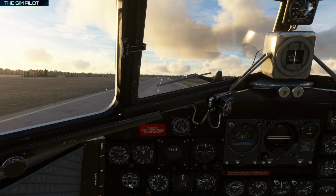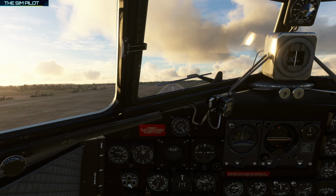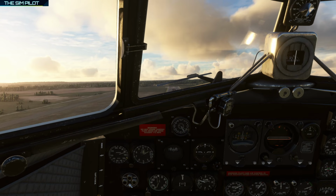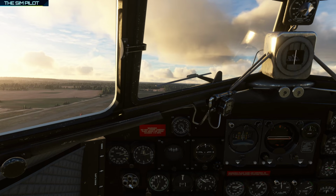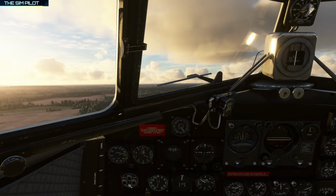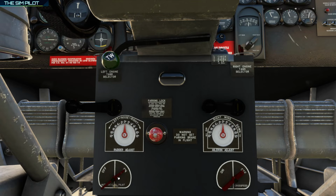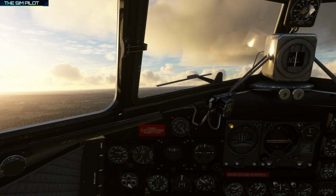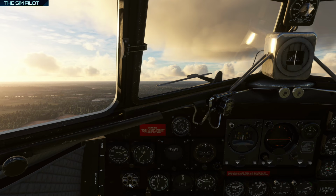We'll fly the runway heading and trim for a steady climb. Positive rate, gear is coming up. And just flying the runway heading, or the heading we planned, 197 or close. I believe we can make use of the gyro pilot, so let's turn on the master and push the rudder switch in, and we should be able to maintain a steady climb of 500 feet or so per minute with the gyro pilot.